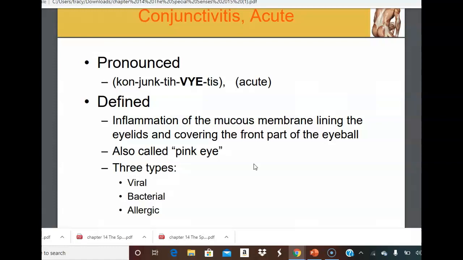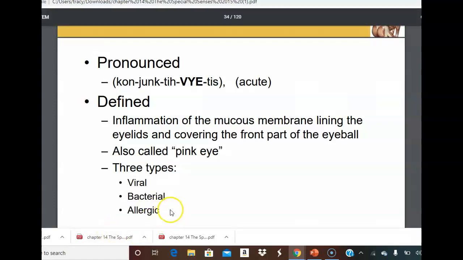But the bacterial form is very contagious. For the most part, it's not a horrible infection, but it's very easily passed. You can just shake someone's hand and touch your face and you can get it. Touching a doorknob that somebody else touched can give it to you. Generally in the pediatric population, if a child gets it, the school will send them home and make them go to the doctor and get drops or ointment for at least 24 to 48 hours before they let them back in. Otherwise, half the class will wind up with it.